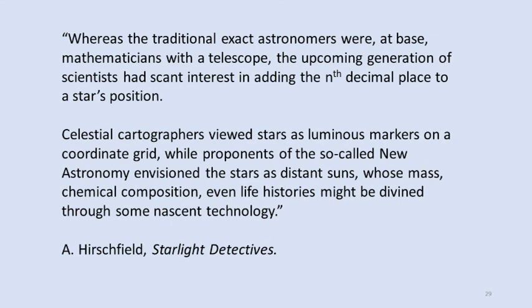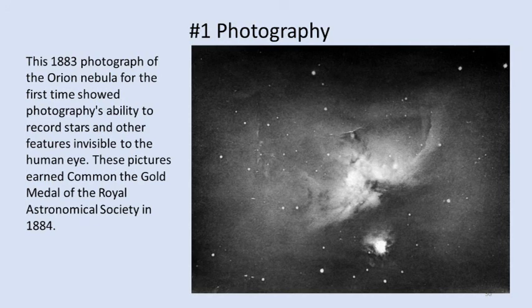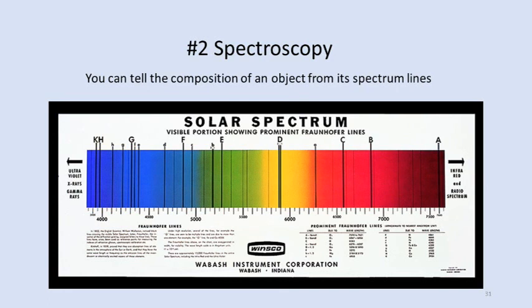He was a visual astronomer, and first of all, he showed little interest in photography, which was up and coming and was allowing even more accurate measurements. He had little interest in spectroscopy and how to identify an object's composition and speed of travel from us through its spectra. As you know, objects moving away have a red shift. Their spectra shifted towards the red.